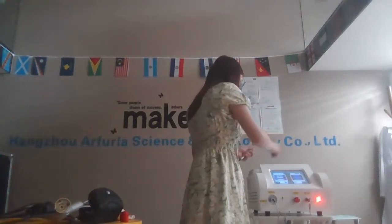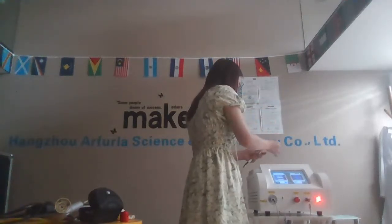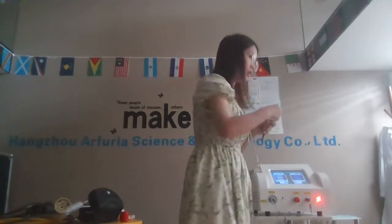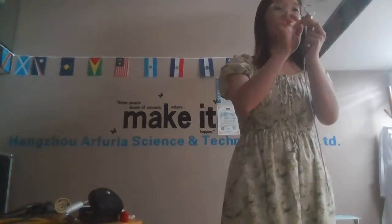Okay, next I will install the other tip, the teeth whitening tip. Remember to collect this small part. And this is the teeth whitening tip.